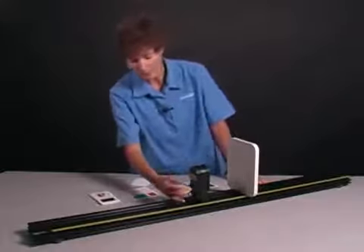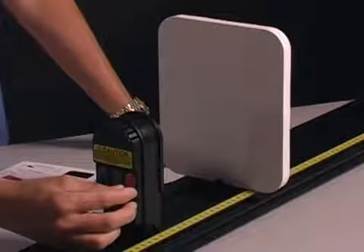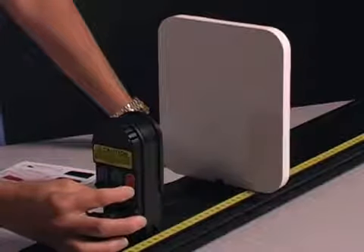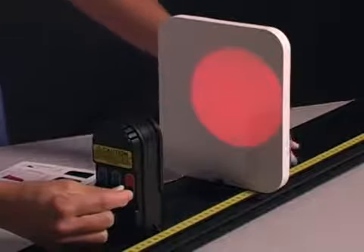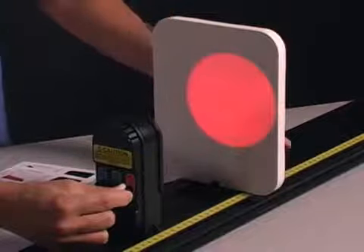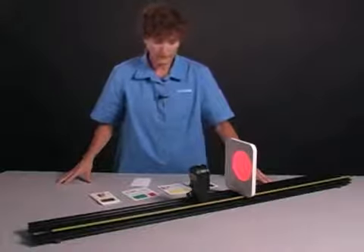The color mixer, as the name implies, joins up to three colors of light together. We'll start out and have a look at the first color, which is going to be red today. I'll use this sturdy little knob on the back to turn on the red, and I'll dial it up from not on at all, very low intensity, all the way up to high intensity, to its brightest. And there it is — it's a beautiful circle of red light.